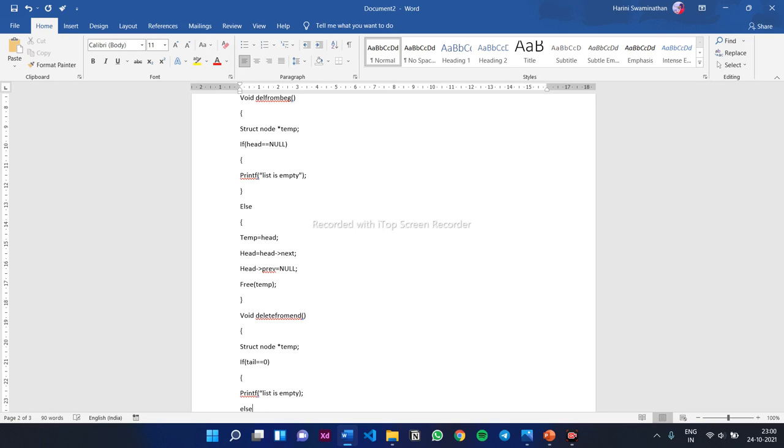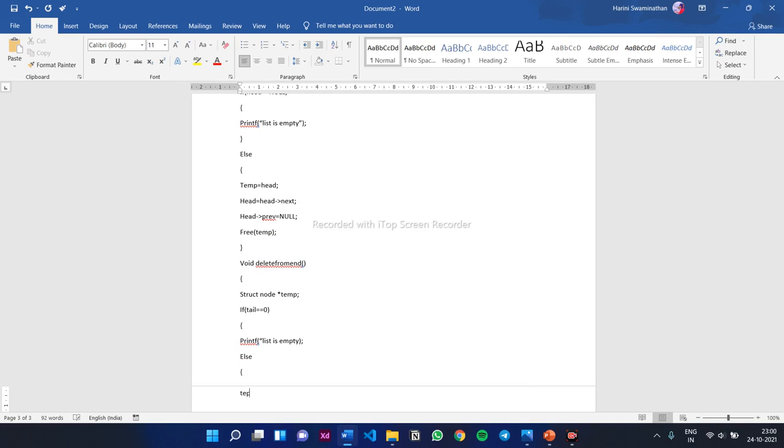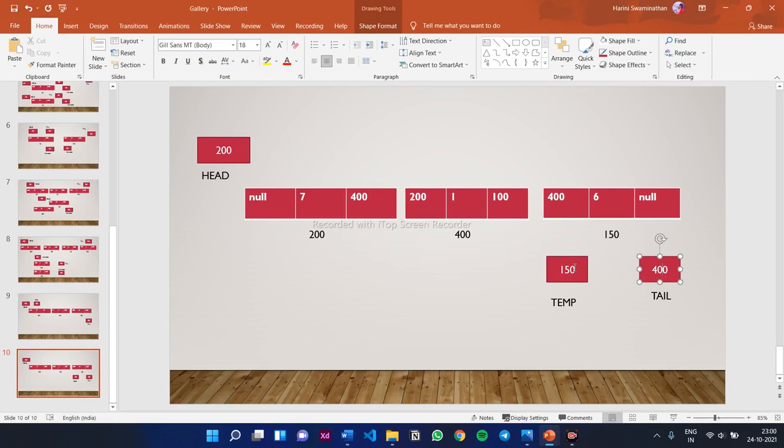In the else part, we will be writing the following code. Temp will be assigned as tail, and both will be having the same value as we can see here.